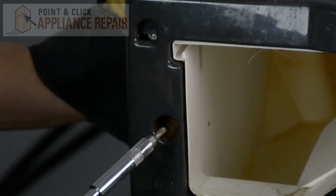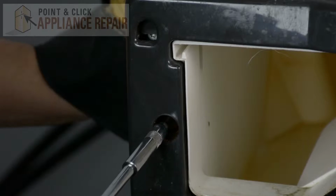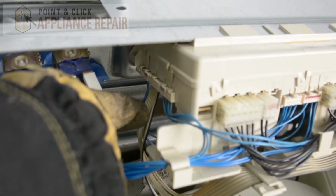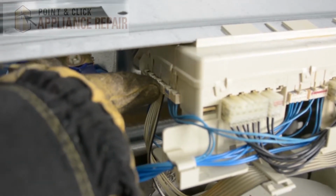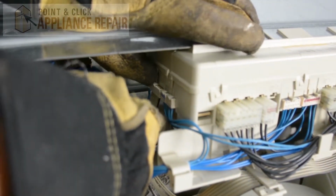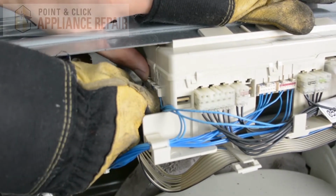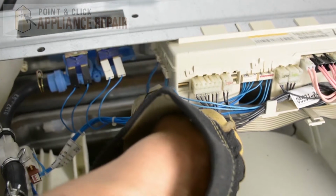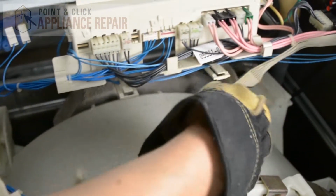Now we're going to use a VT15 bit, and we're going to remove the screw that's inside of here. And now we're going to unplug our user interface right here. So we've got this clip that holds it in place. We're just going to lift up on that clip, and then we're going to pull the wires out. There we go. And now I'm going to remove the cable from each of these clips that holds it in place.